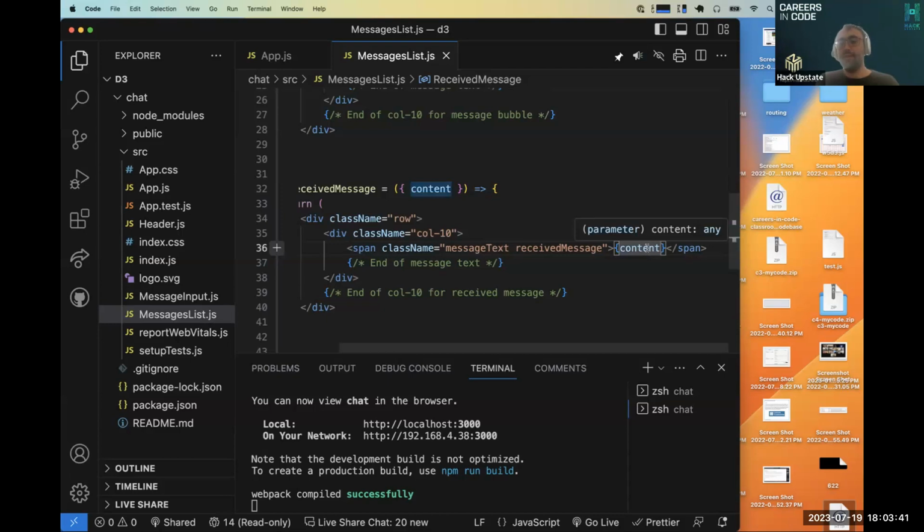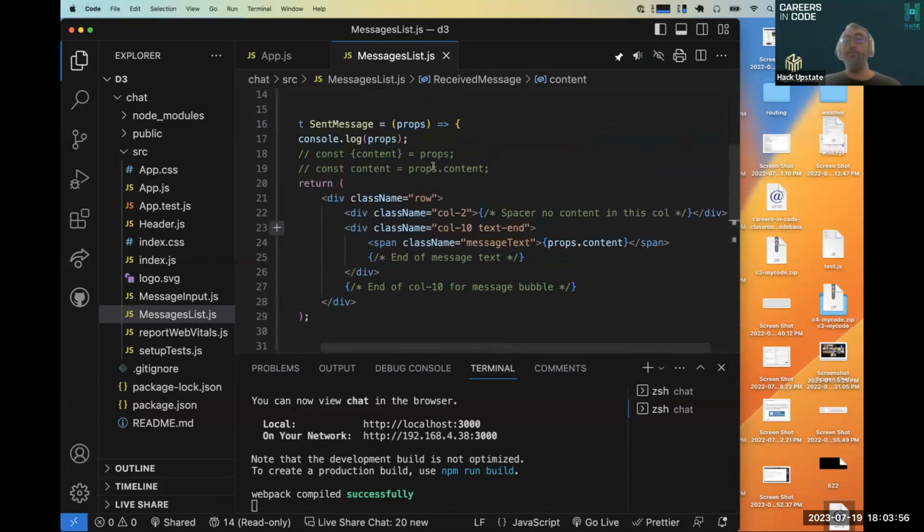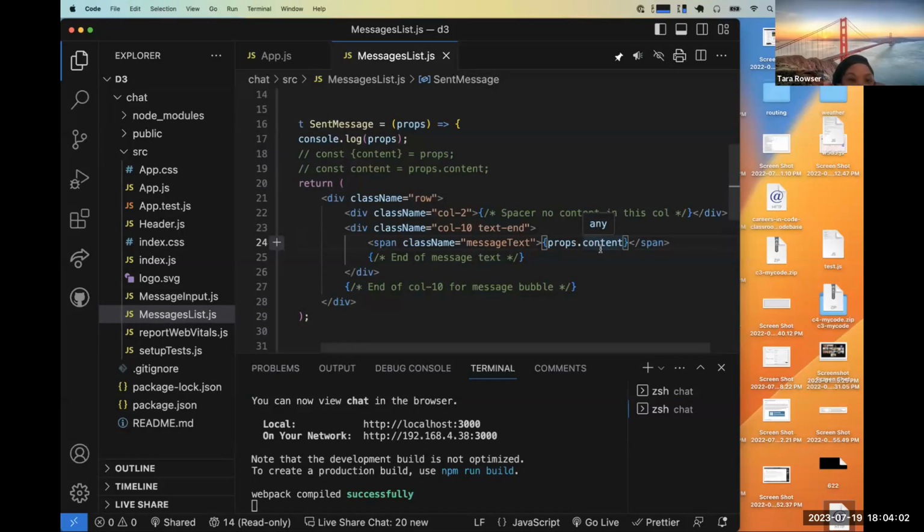So the very short answer is, because we put it in curly braces up here, we can use the names of the props directly. But you will see both syntaxes: either destructuring it, by putting the names of the props directly in, or if you don't use the curly braces, you can just call it props and then access it with dot notation down here. Okay. Thank you. That answer your question?